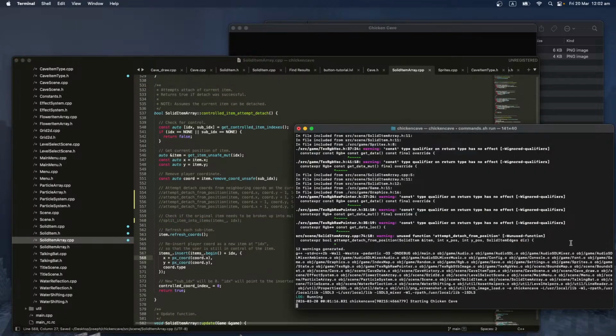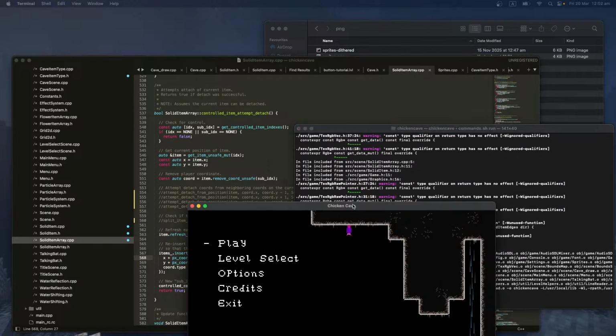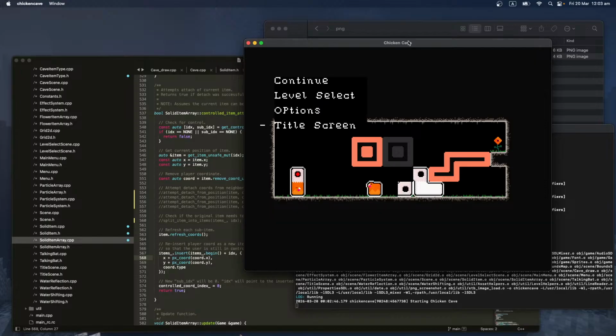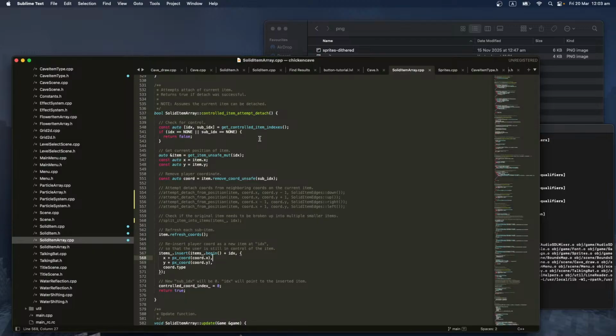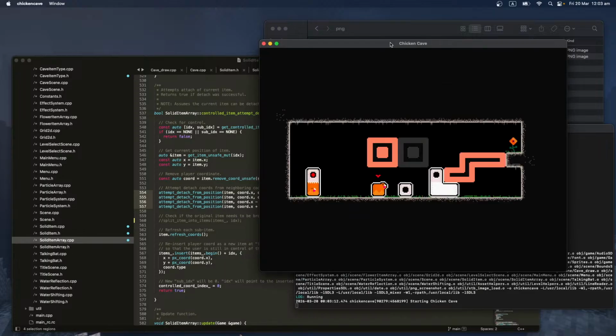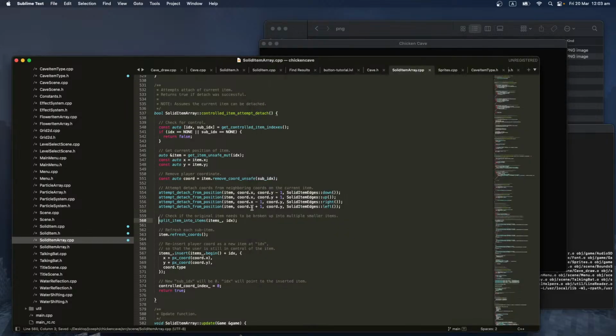What if I do this? So confusing. So that works and that works.